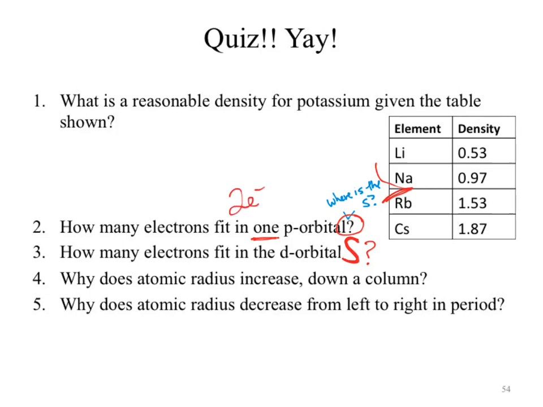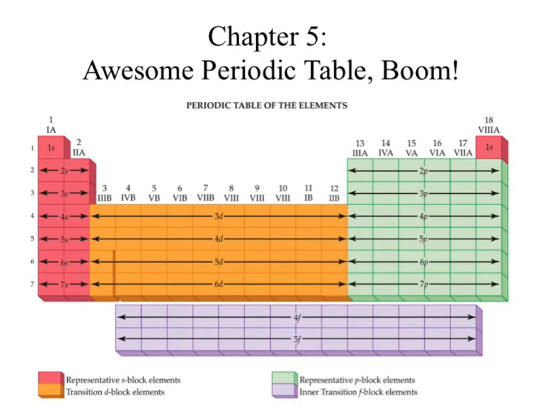How many electrons fit in the d orbitals? Notice the plural and the lack of the word 1. This is now referencing the entire d class. Within the d class of orbitals, how many electrons can I fit? 10. How did you know that? One way, memorize. Ideally, you're not doing that. What you're doing is remembering the D block and counting the columns in the D block.